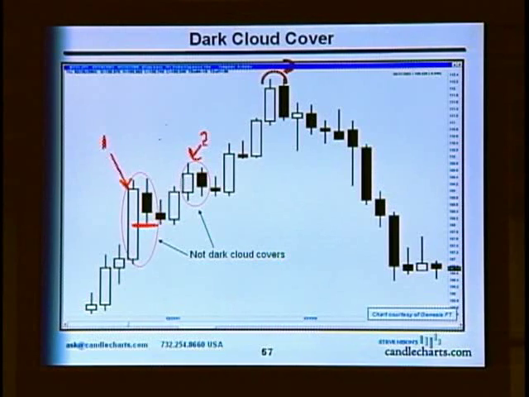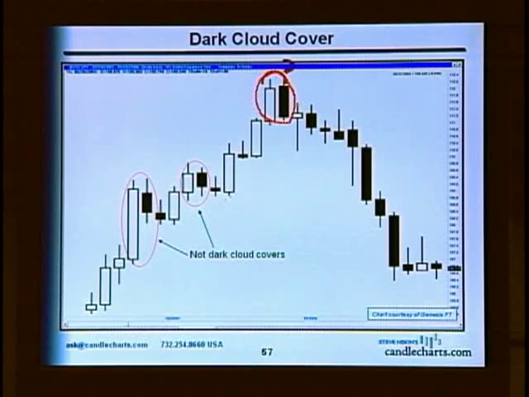With this dark cloud cover, the market opened here. Now, were the bulls very much in charge here on this tall white candle? Yes. Did they really lose control here? There's almost a bearish engulfing pattern, certainly, right? So there's a real shift in psychology between these two days. And this is what the candles shine at, giving us reversal signals in one, two, or three sessions.